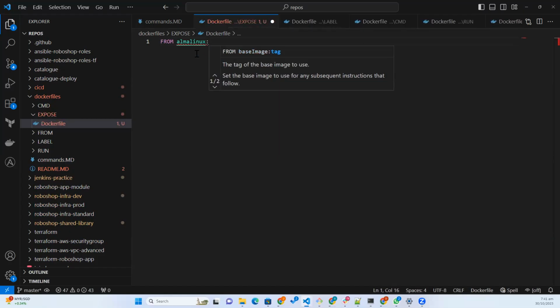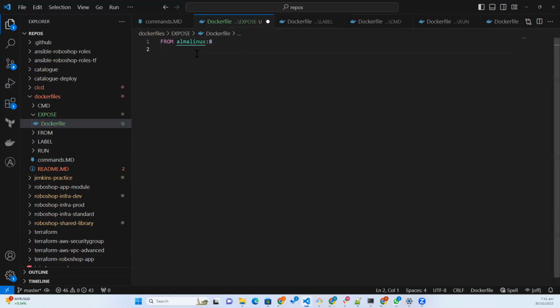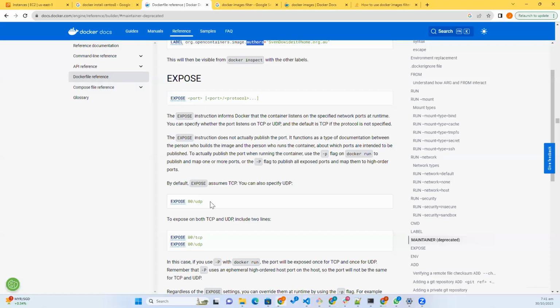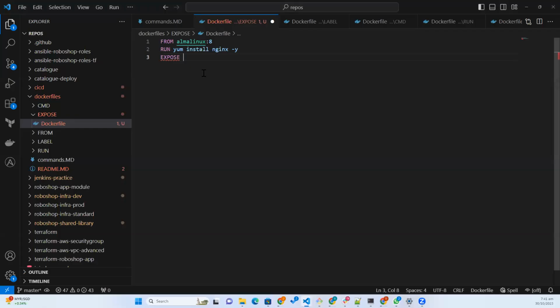From Alma Linux 8. Now I want to install nginx -y, and then expose. If you want to tell your users which port your container or image is using, just mention port number/protocol. By default, it is TCP protocol.